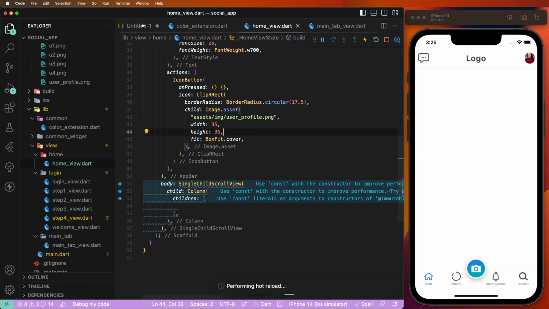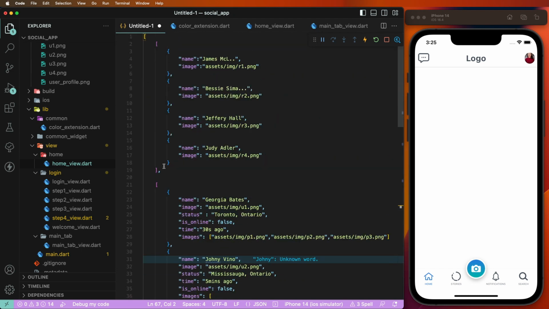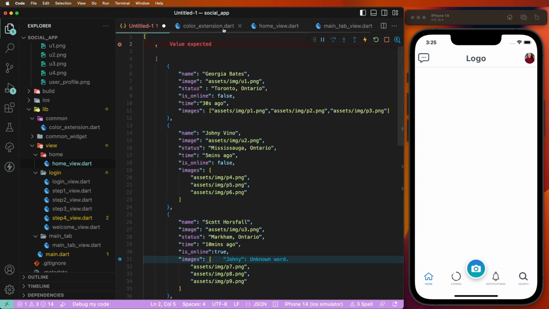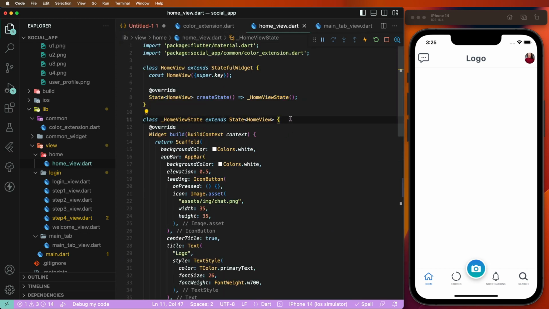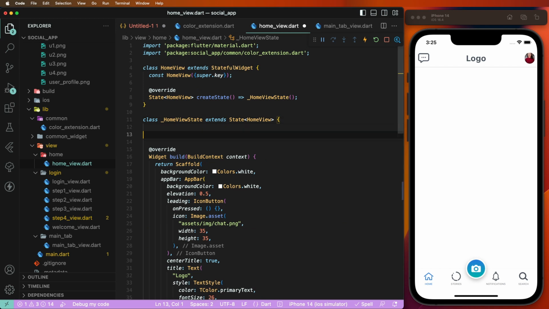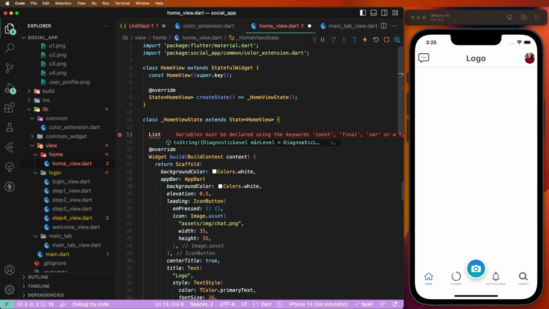First of all, I need to create some data, so I need to prepare it already. I need to use this recommended user list. I need to copy and cut this, and set it as a home view, and define one variable to give this list the name recommend data, an array equal to this value.